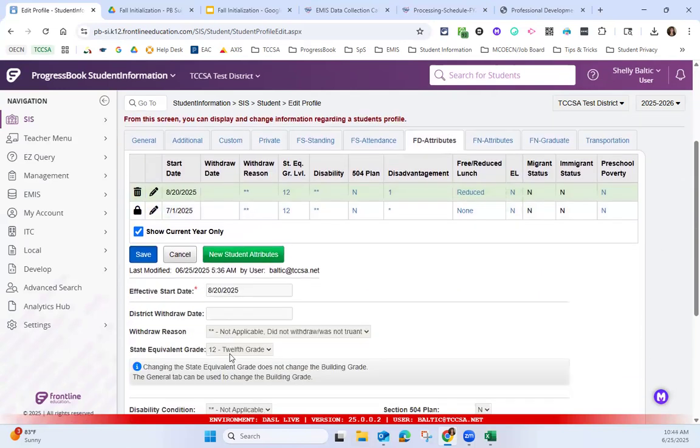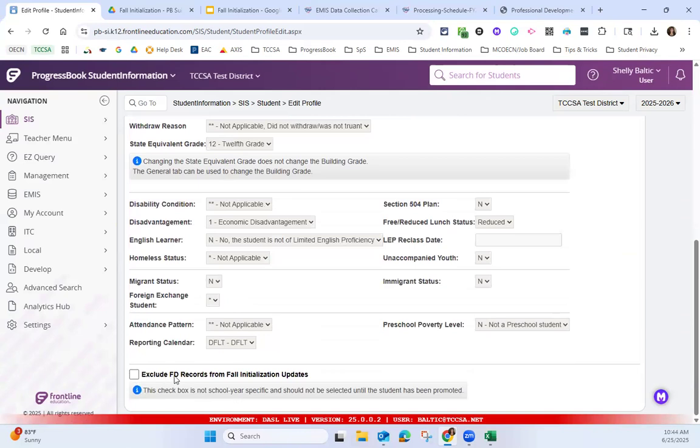Whatever it might be, if I do not want that student included in the fall initialization process, I'm going to check the box that says exclude the student. So that report that I gave you, and we'll talk about each of the sections of the report, is where the students with warnings will show up and say, hey, Johnny was marked to exclude from the FD fall initialization process. Okay, so if this is unchecked, that student's going to get updated from 24-25. If I check it, that student will not be touched.